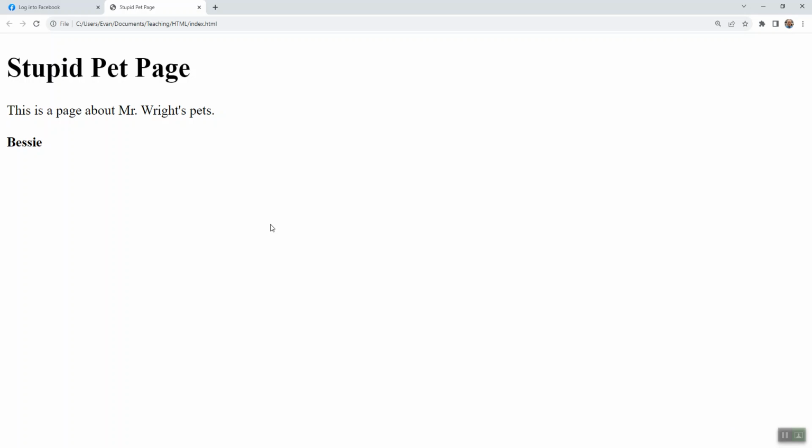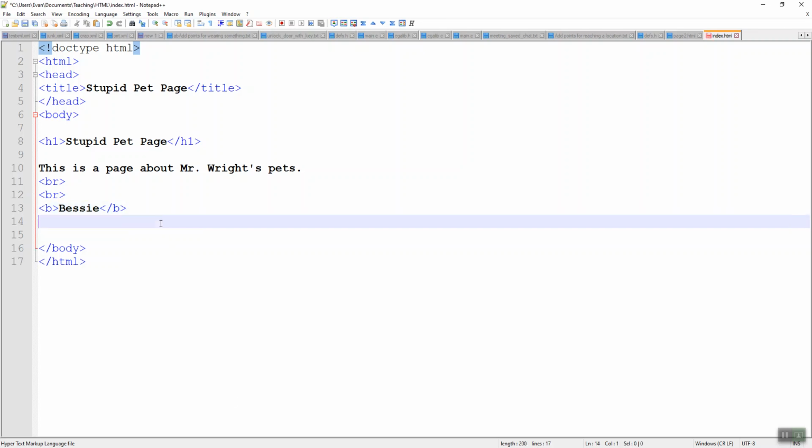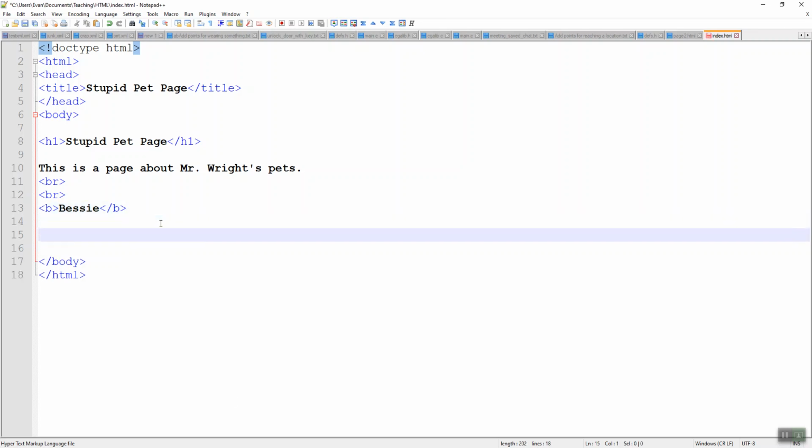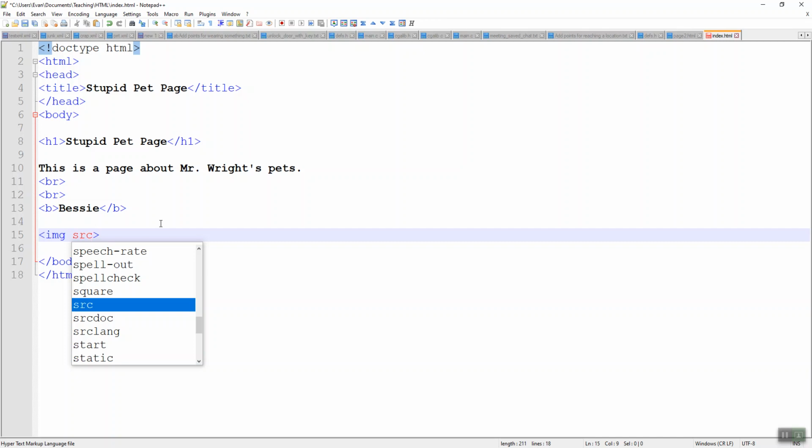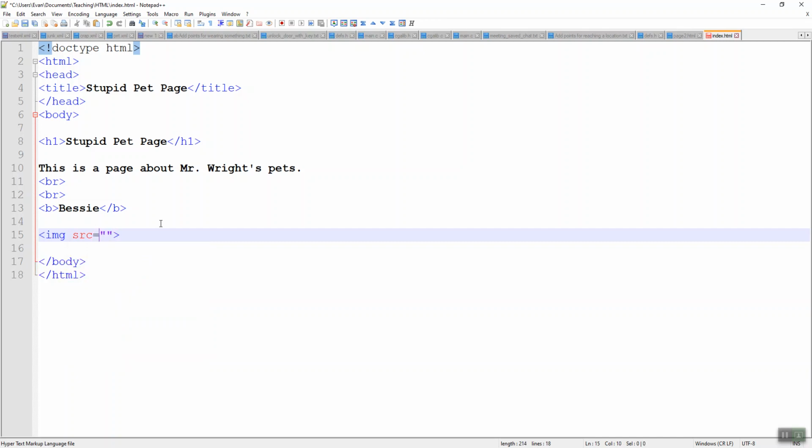Let's add a picture. How do I add a picture? The image tag. This is right on the cheat sheet. How to include an image. I have to put in a tag that says what image to display. So img space. So this says insert an image. That's great. I have to tell the browser where to find the image, what image to display and where to find it. So to do that, you have to specify a source attribute. Source means this is where you go get that image.